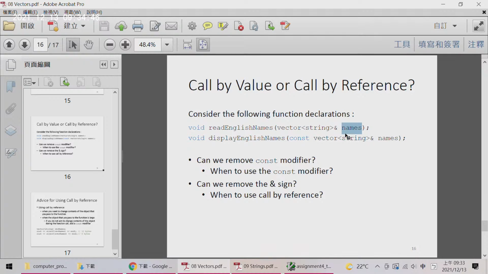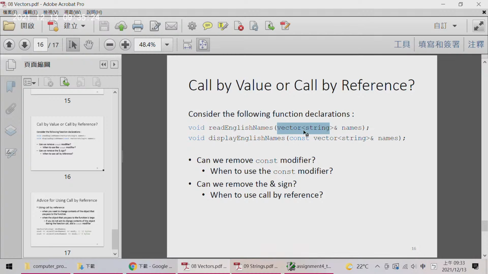Names is a vector, and each element is a string. We will introduce the data type string in the next chapter. String is a data type, like integer, double. So names is a vector of strings.